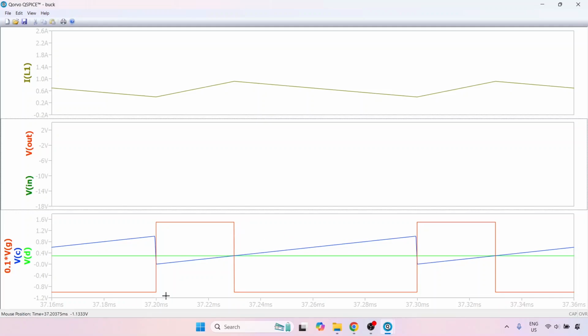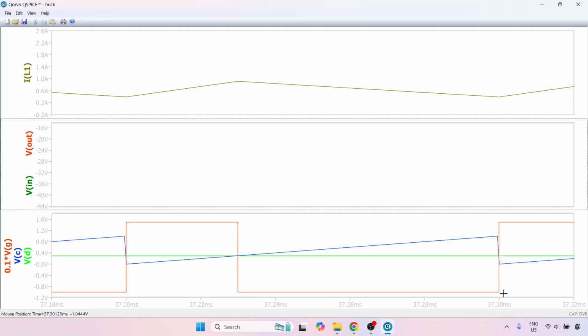And the result is, again, if you take a look, we still have exactly 100 microseconds as our switching time period, right? So our switching time period is constant. The only thing that is changing is the on time and the off time. We are directly controlling the on time and the off time is indirectly being controlled. This is what we are achieving using pulse width modulation.